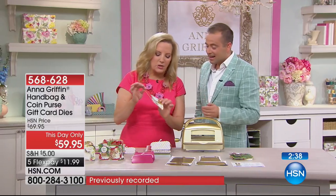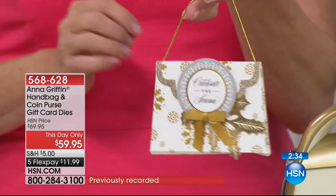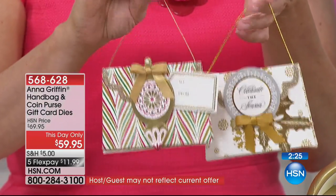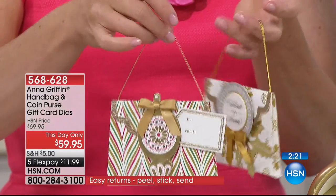I love the little purse one that fell apart, I just wanted you to see. It's like, when we made it. Can you imagine showing up at a dinner party and you need to bring a hostess gift and it looks like this? This is what you want to do, right? You can't show up empty-handed. It's as valuable as the card inside. It sets the scene. It's not just generic like everything else.